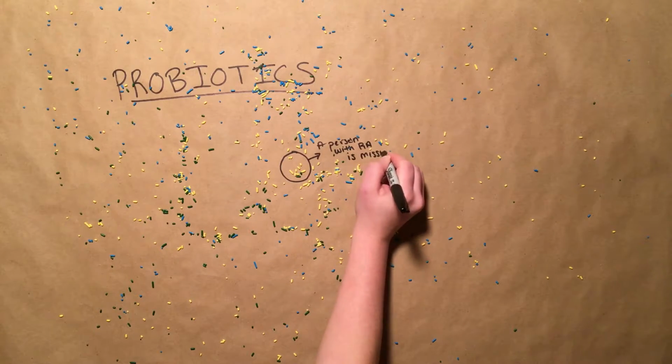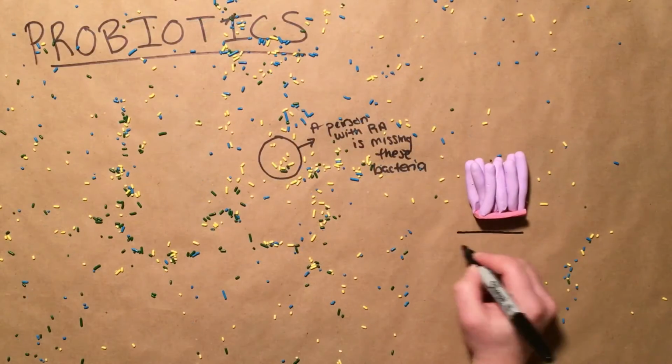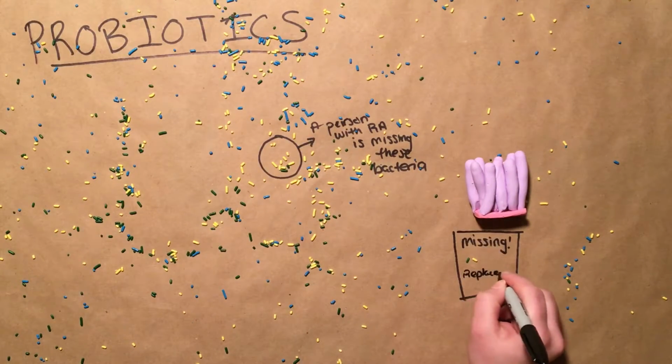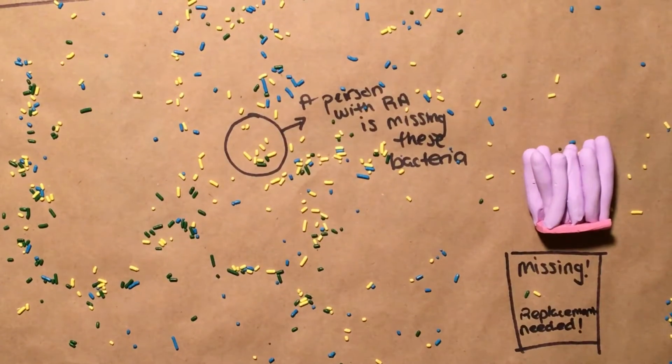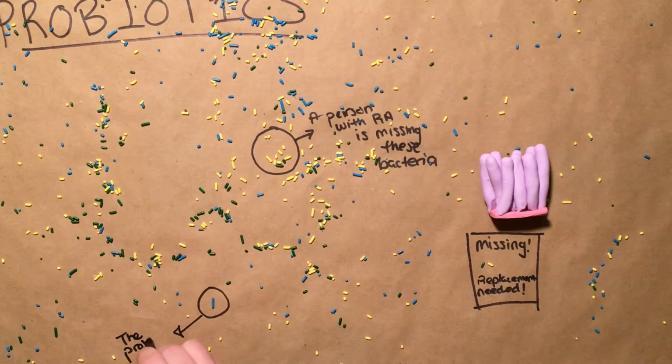Just think. If we can identify a person's specific intestinal microbiome and personalize their treatment with a specific combination of probiotics, which would restore the gut to a healthy environment, we may be able to prevent or decrease the symptoms of celiac disease, cancer, rheumatoid arthritis, obesity, and many other diseases.